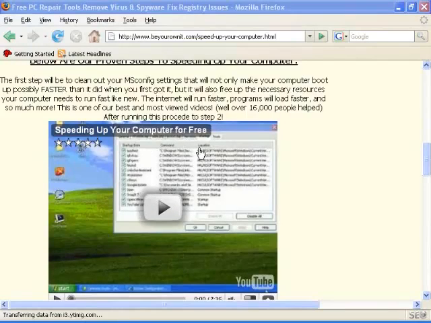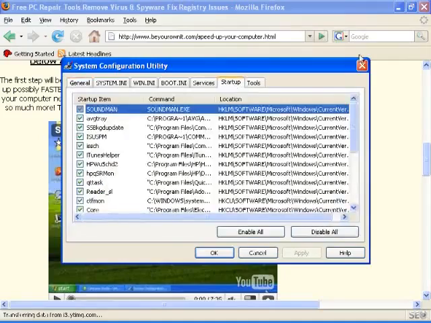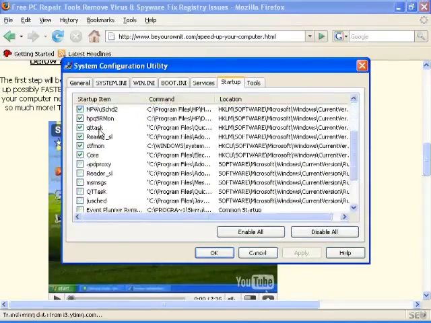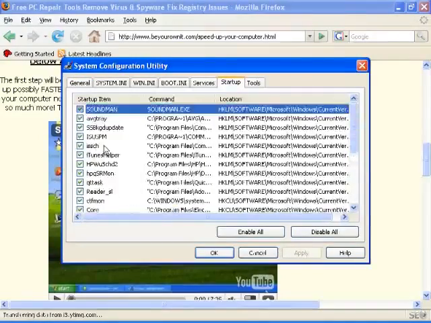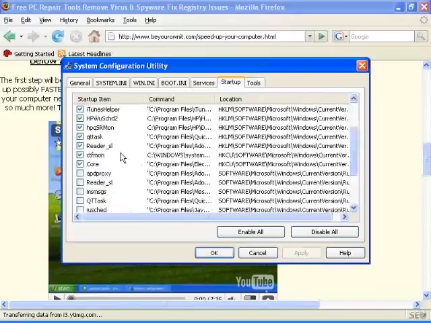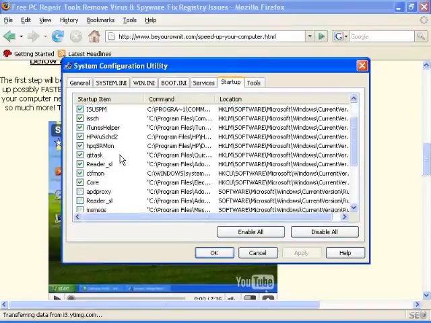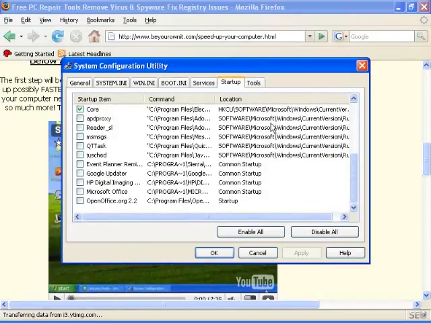Watch this video for a more detailed walkthrough, but under your Startup tab, these are all the programs that start up with your computer. Obviously you can see this is actually my wife's computer. There's not a ton on here, but if you haven't done anything in a long time with your computer, if you install lots of programs, there's typically going to be a lot of things in here.